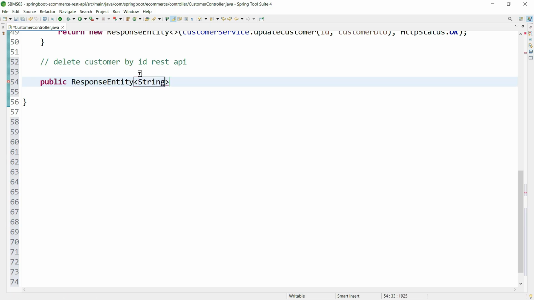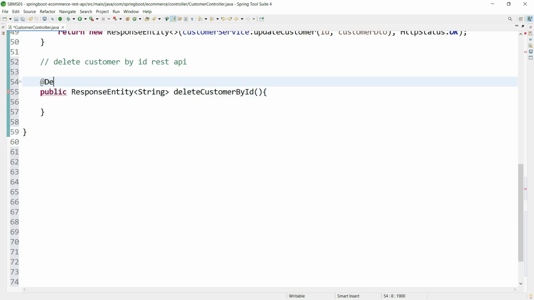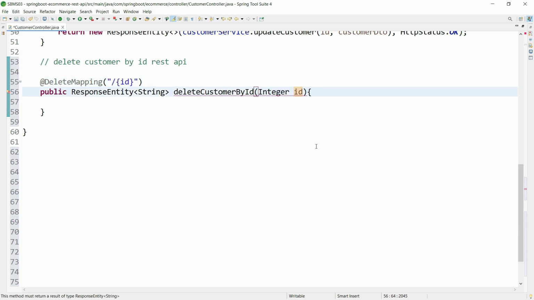Here I am taking String as the type and the method name is deleteCustomerById, and I am using the DeleteMapping annotation. Here I am passing the URI template variable. It will read data dynamically. Here I am passing ID as an argument. Here I am using @PathVariable. It will read the values from the URL and assign them to this method.